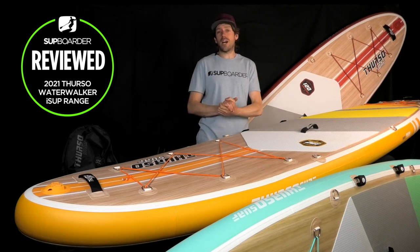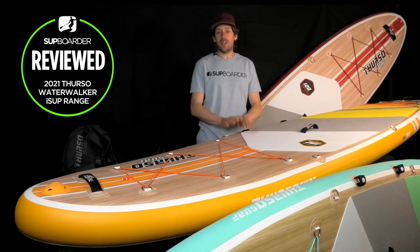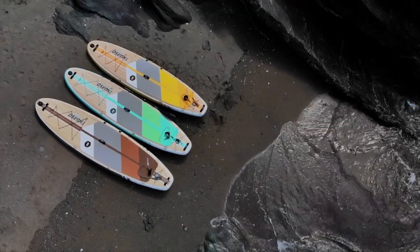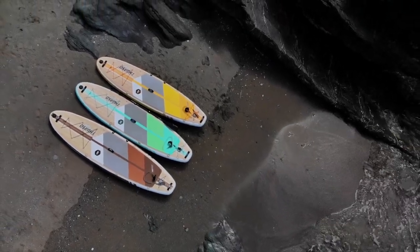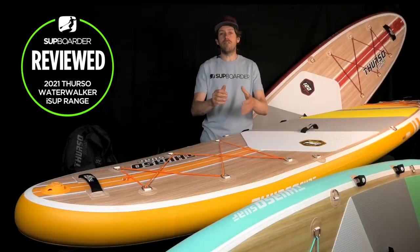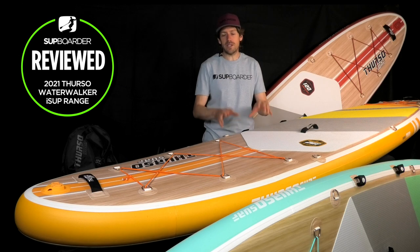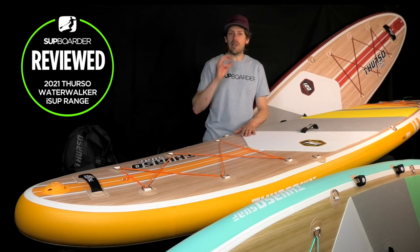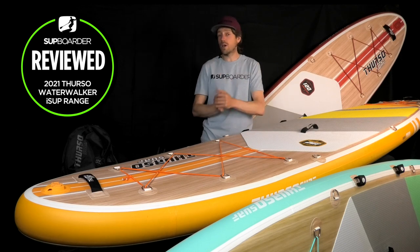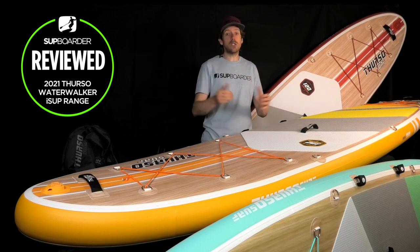Third Day Surf Water Walkers 2021 — we're looking at the updates to these boards this year. We did review the boards last year and they came out pretty well. A lot of you did buy those boards because they are incredibly solid and well made, but the negatives for last year's boards is they were a bit heavy for their sizes. Check out this full review and see if these boards are right for you.